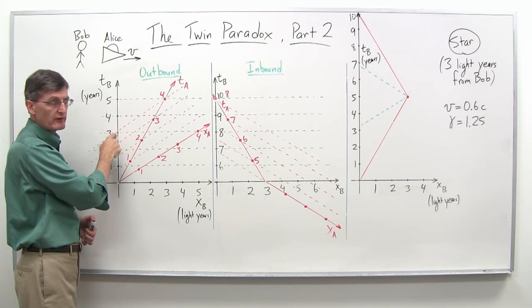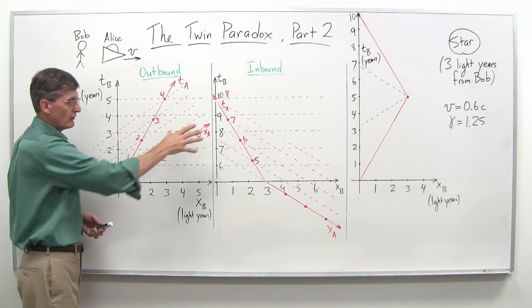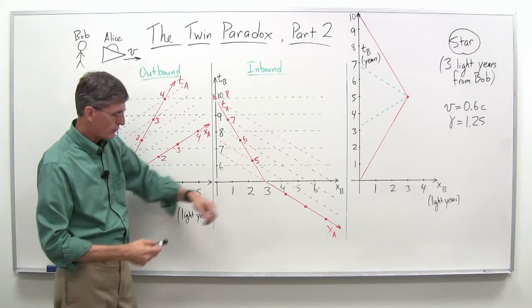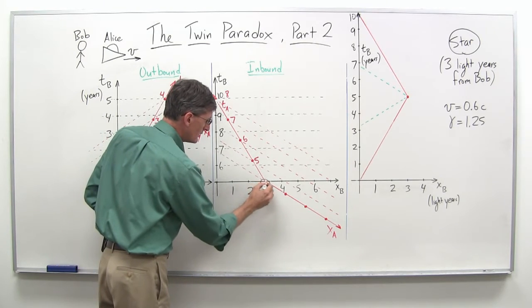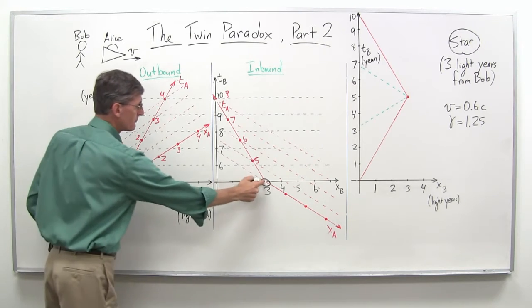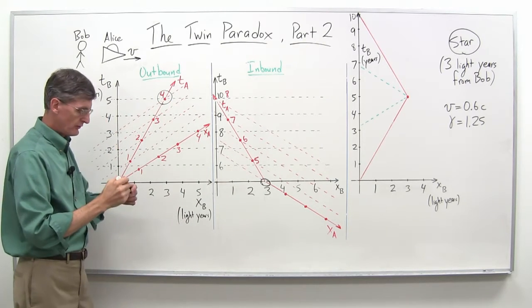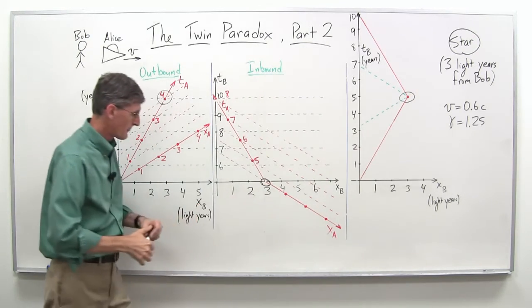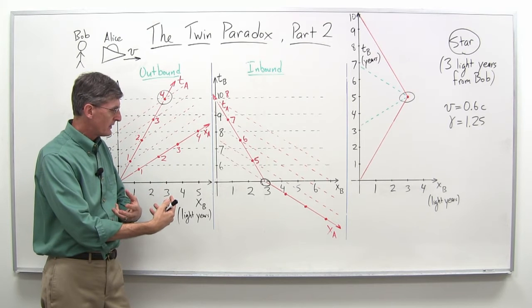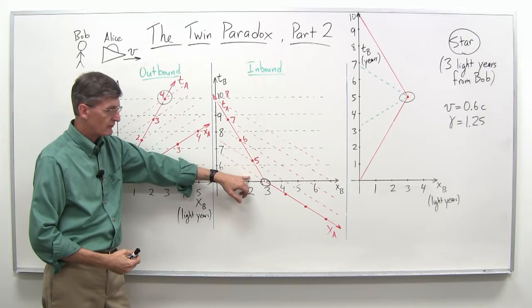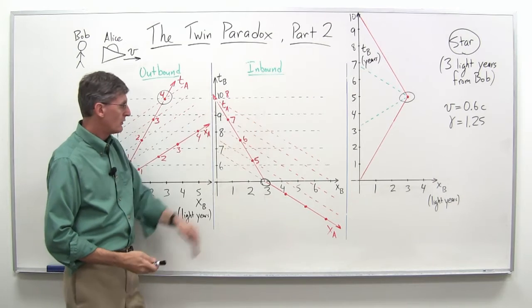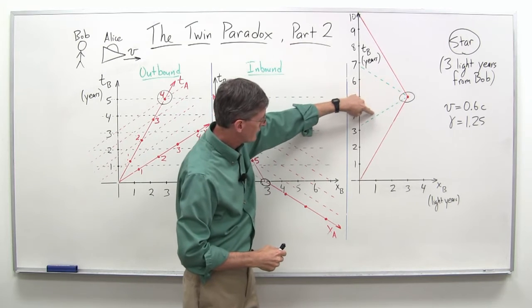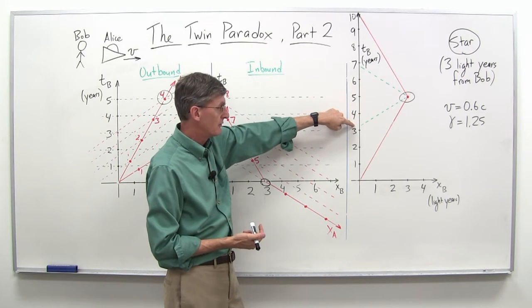As soon as she turns around and starts going the other direction, her frame of reference changes, her lines of simultaneity change, and note that here's where she is. She's at the planet right there. So really this point and this point are the same if we combine the diagrams. It's really this point right here, when she's at the planet. In that instant of turning around, all of a sudden she's in a new frame of reference with different lines of simultaneity. Her first frame of reference's lines of simultaneity go down like this, and so when she's there, this green dashed line represents her line of simultaneity.